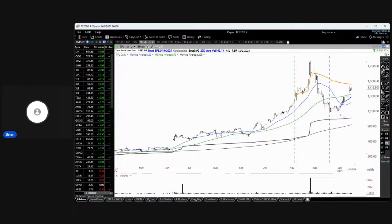You have to look at the stock and say, where has it come from? It just came from 1100 in the last couple of weeks, basically since the beginning of the year, to 1400. So about a 28% rally. So where has it come from, and where does it have the potential to go before it might encounter a source of supply that becomes resistance? Notice you'll never hear me say, hey, there's resistance at the anchor from the election or something like that. I'm going to say there's the potential for supply that might be strong enough to see the stock do this.